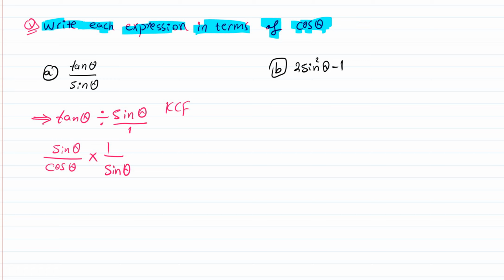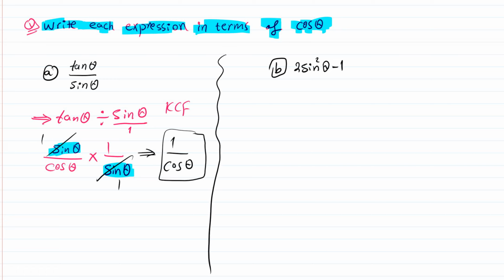Students, when you have multiplication, with sine here and sine here, this is called cross simplifying. So you can simplify this sine with this sine. You get numerator 1 times 1 equals 1, and cosine times 1 equals only cosine theta. Students, do we have tan or sine? No, at the end we have only cosine, and even if it's in the denominator it doesn't have a problem. So this is going to be the final answer, because we cannot simplify more, and we have only cosine in our expression.